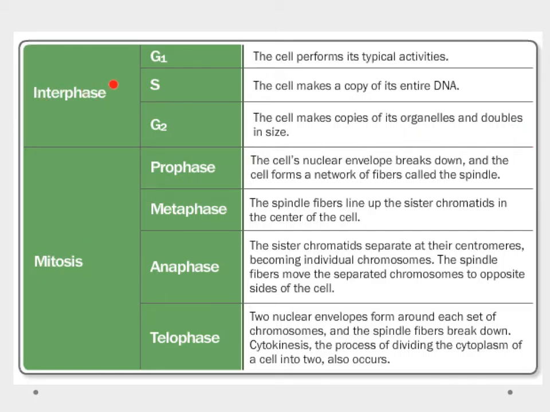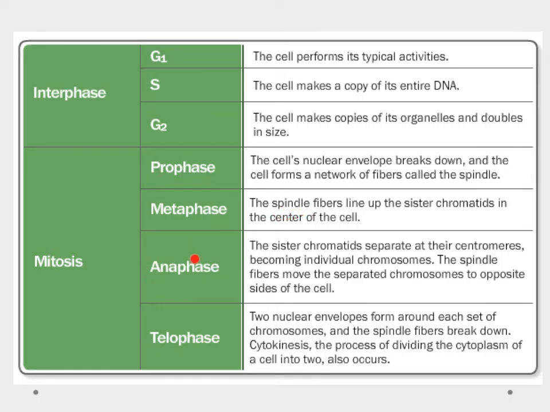So interphase is where it's doing its normal activities, it's copying its DNA, it's copying the organelles, and then it goes into mitosis where we have our prophase first, where the nuclear envelope will break down and we start forming the spindle fibers. Then we go into metaphase, where the spindle fibers line up the chromatids in the middle of the cell.